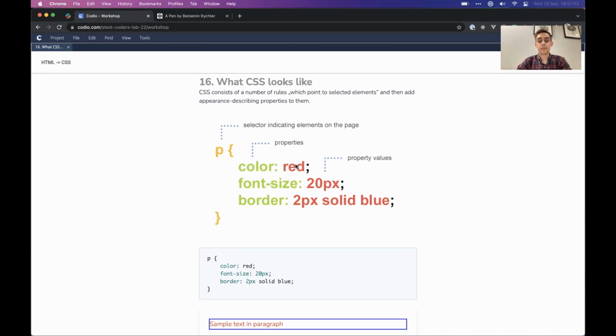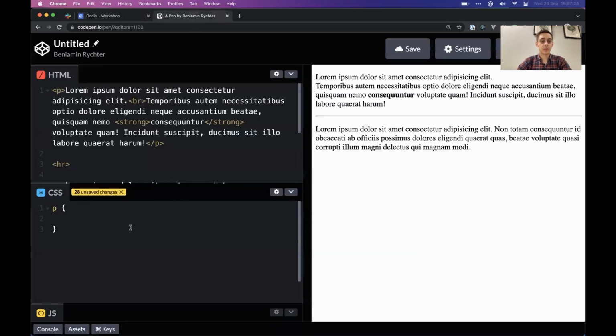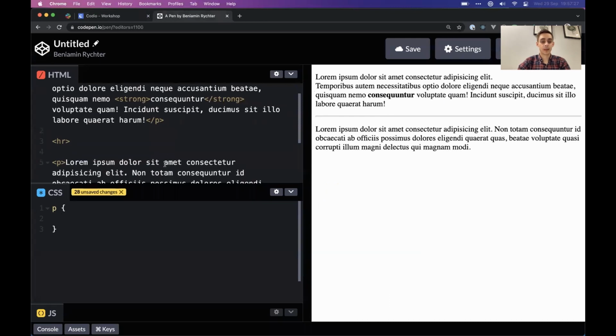And if we, for example, just type what we have here, color red, and a semicolon at the end of every line, we have all our text in red color. If we change this from red, for example, to blue, all our text that is in a paragraph will be blue.